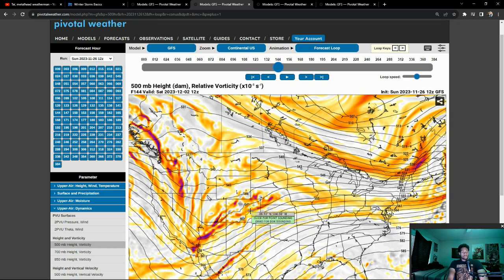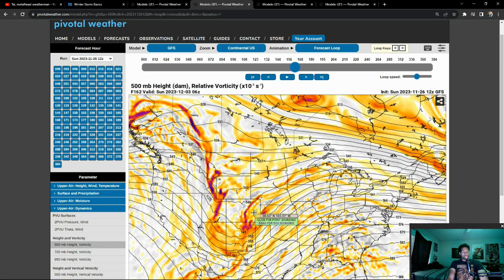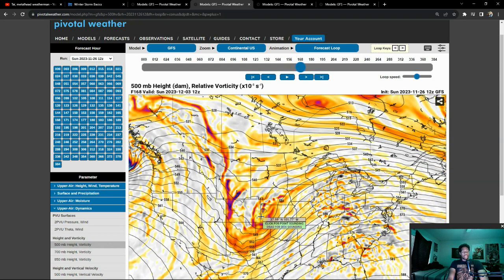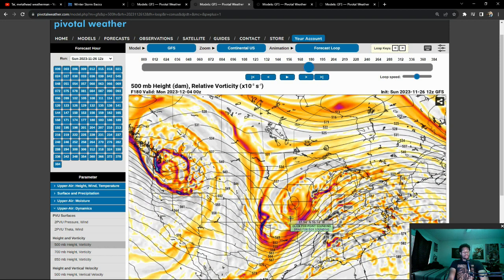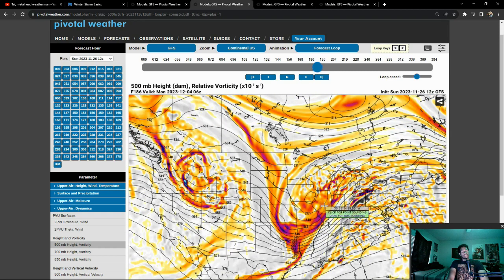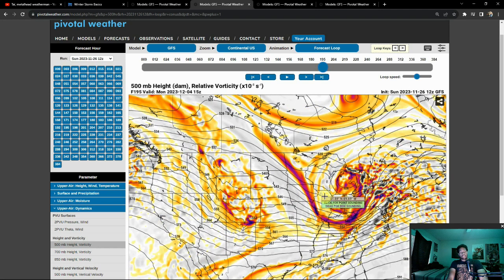But as we continue to go forward here, here's that system that we were just talking about around December 3rd and into the 4th here. You can see that vorticity really starting to strengthen here at this point. And there's that low pressure, and like I said, right towards that backside, towards that northwestern area. That's where I'm expecting to see some snowfall. It could even be some heavy snow from the looks of it too. It's usually going to be on that northwestern flank of the low where the snow ends up being heaviest. And we'll see this persisting even as we go towards the end of that weekend into the following.